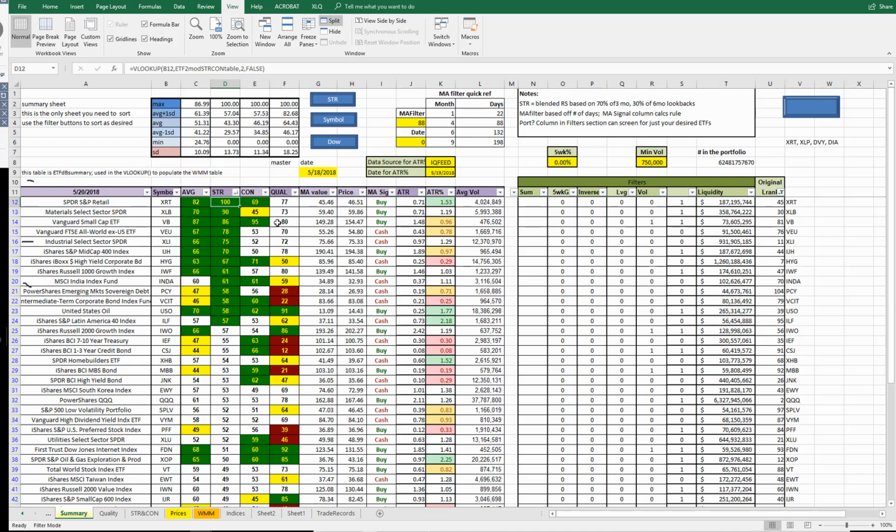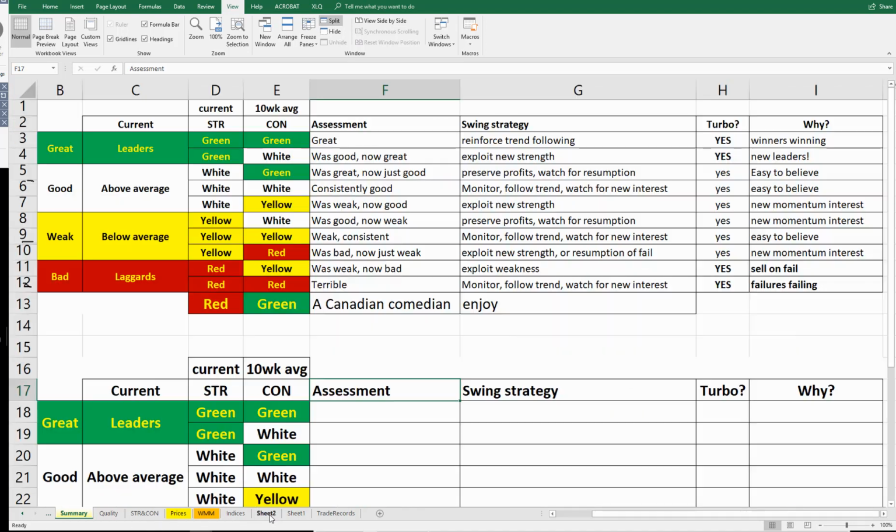And then consistency is the 10-week moving average of all of those strength scores of the last 10 weeks. So I compute that independently for each of those weeks, and then consistency gives you the aggregate. And now we color code these the same way that we do everything when I'm using that 4-color code: green, white, yellow, and red, when I'm scoring all of those performances.